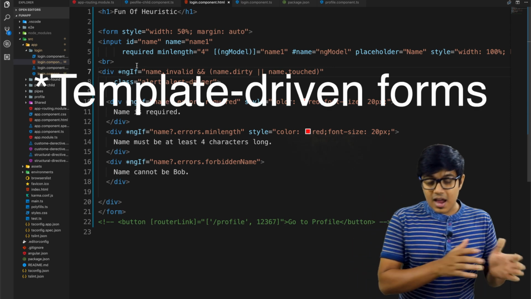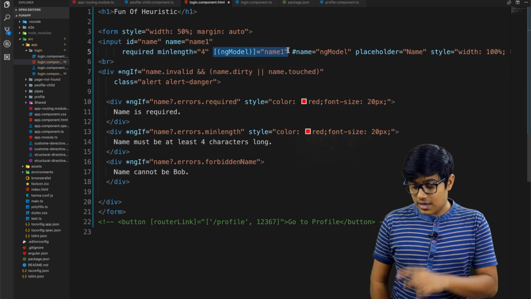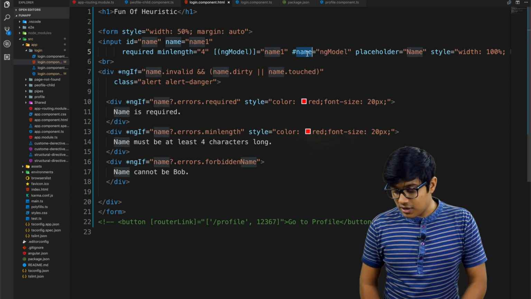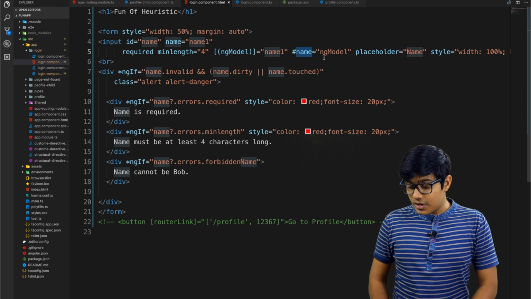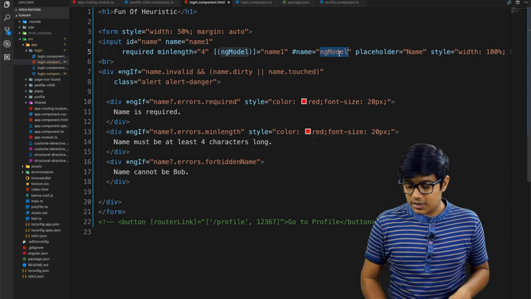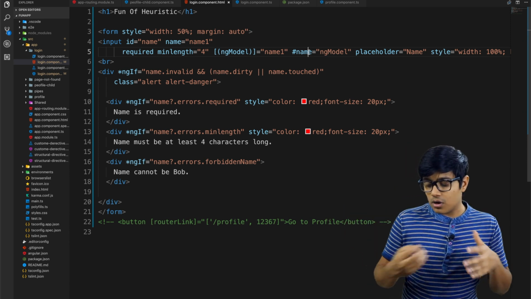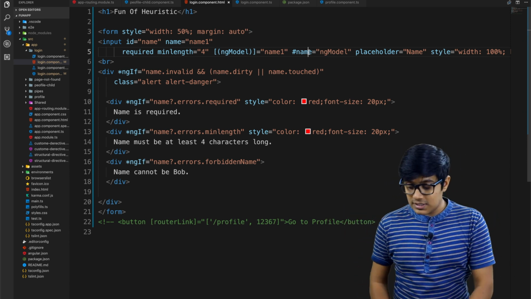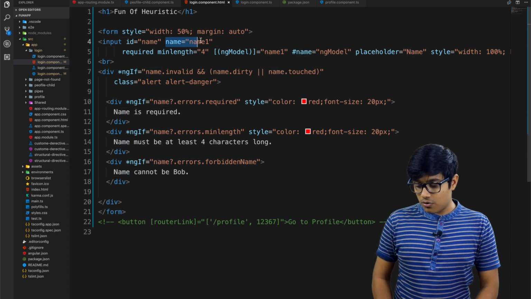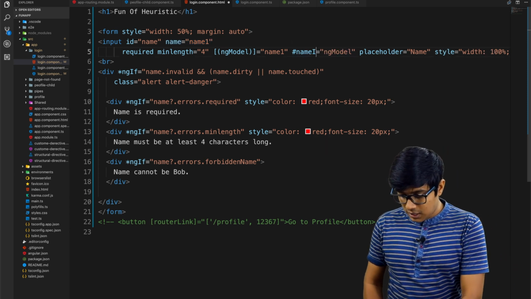Now the template driven form comes into the picture. Here we gave an ngModel and assigned that ngModel to the name variable. And I'm giving a template id here, and I assign the ngModel to that ID, so that it will grab all the behavior of the ngModel, and we can use this ID. This is for the name in this case, don't be confused by that. I can give the name ID here also.